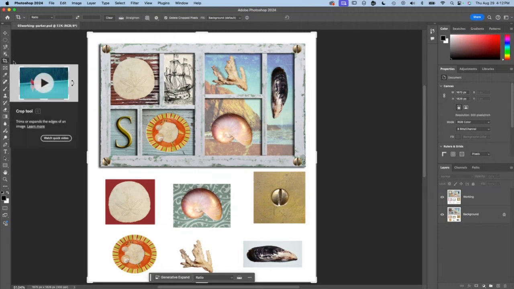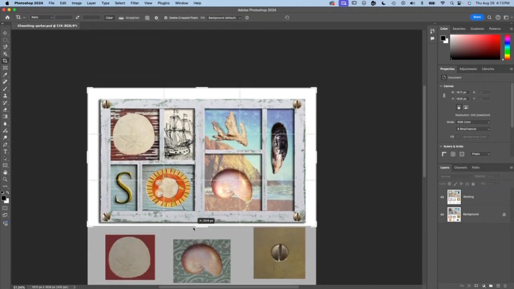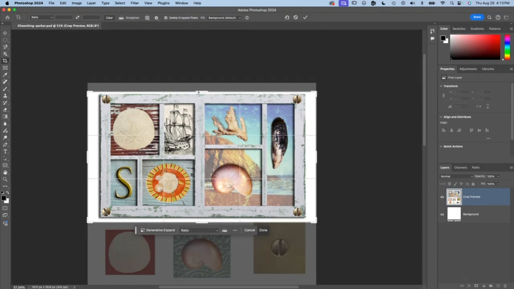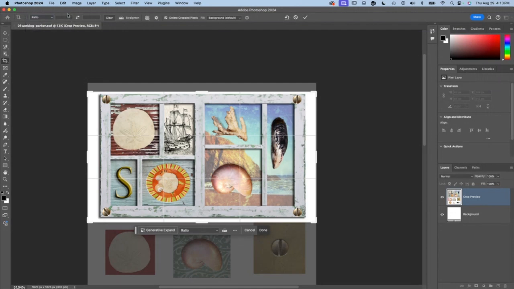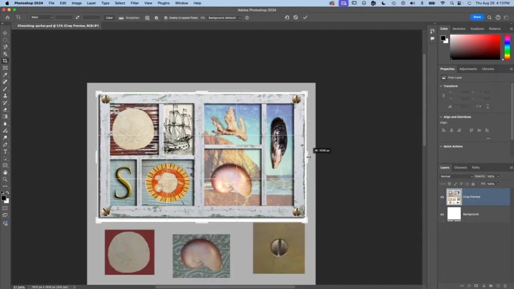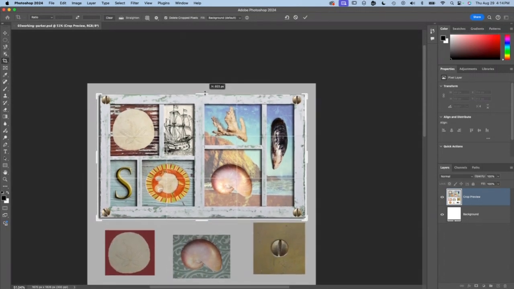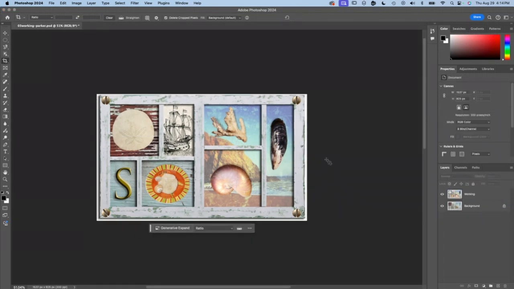After I click the crop tool, you can see the crop marks show up on my work here, and I can just drag them in by hand, or I can set parameters up here in these tool options. So I'll choose ratio, and I'll make sure that delete cropped pixels is checked. Got my handles here and here. I'll drag these in a little bit. Good. And then this way, maybe a little closer here, a little closer here. Great. Now I can choose Done. And I've cropped out everything that I didn't want in my shadow box frame.